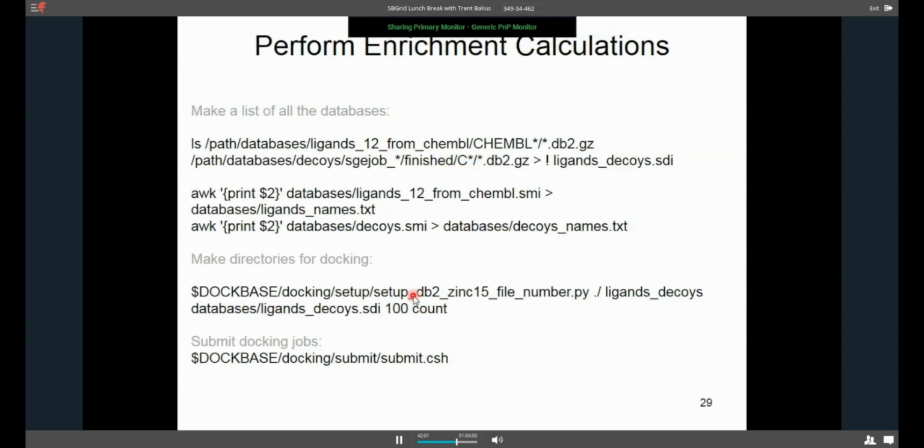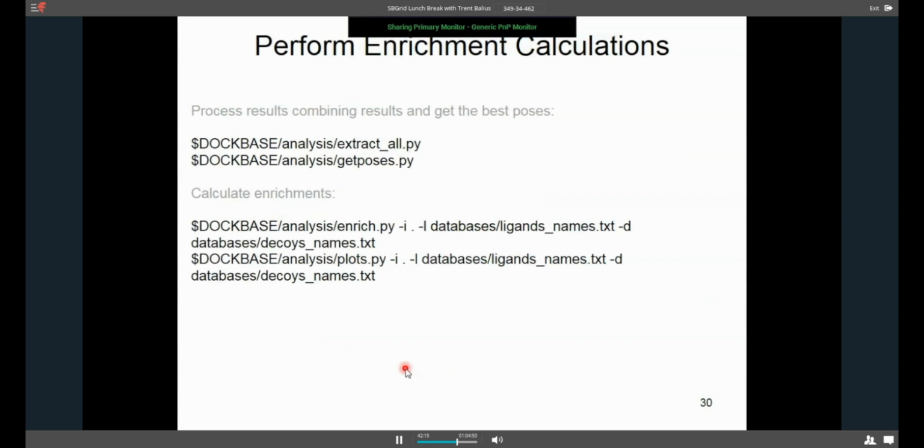Each directory contains a number of molecules. Once the directories are prepared, we just submit the jobs to the queue, and then we wait for them to finish. Once they finish, we collect the data and get the poses.